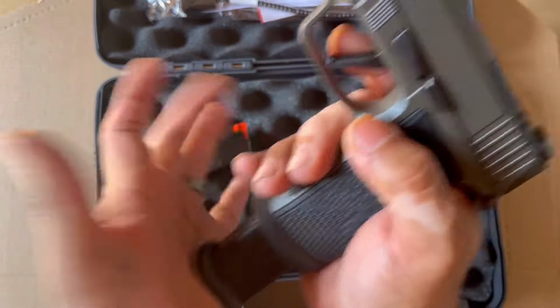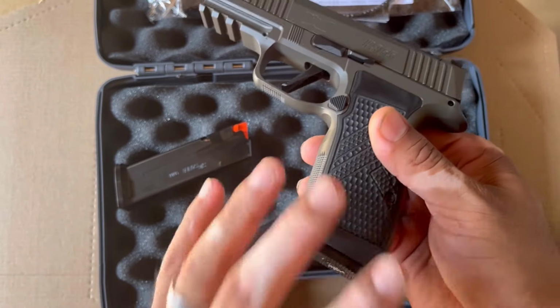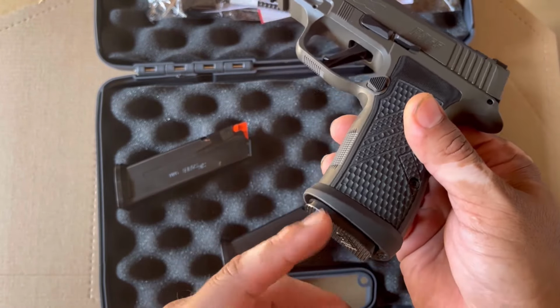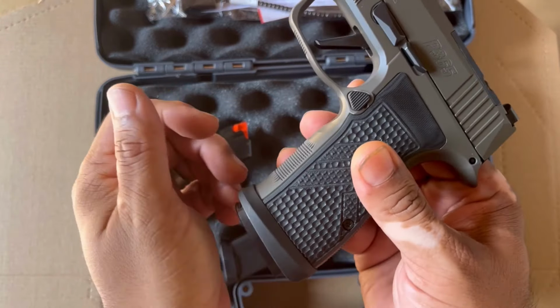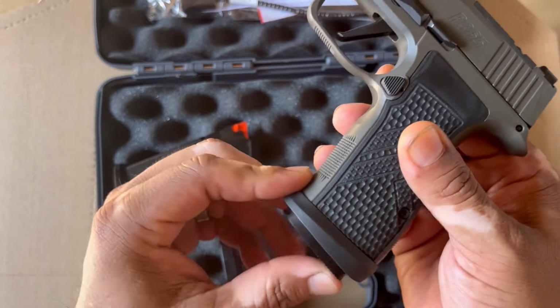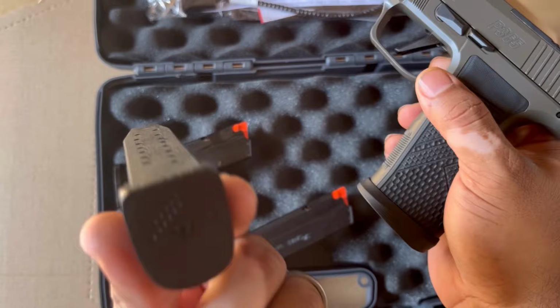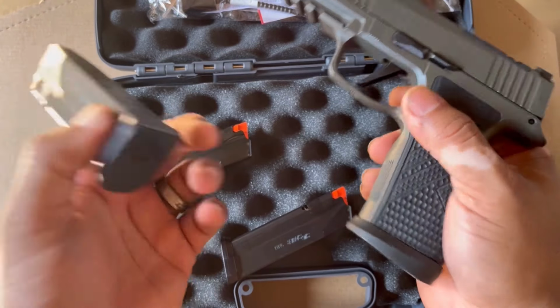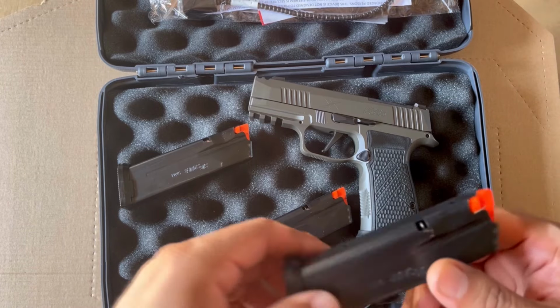And just in case you guys are wondering, the regular macro mags without these base plates do fit, but because it's a thinner base plate, you've got to get the meat of your palm in there to make sure it catches, or you've got to press with your thumb to make sure it catches. And then of course these with the Legion base pads also fit the standard macro. So if you have both, you don't have to worry about buying a ton of different mags for each gun.